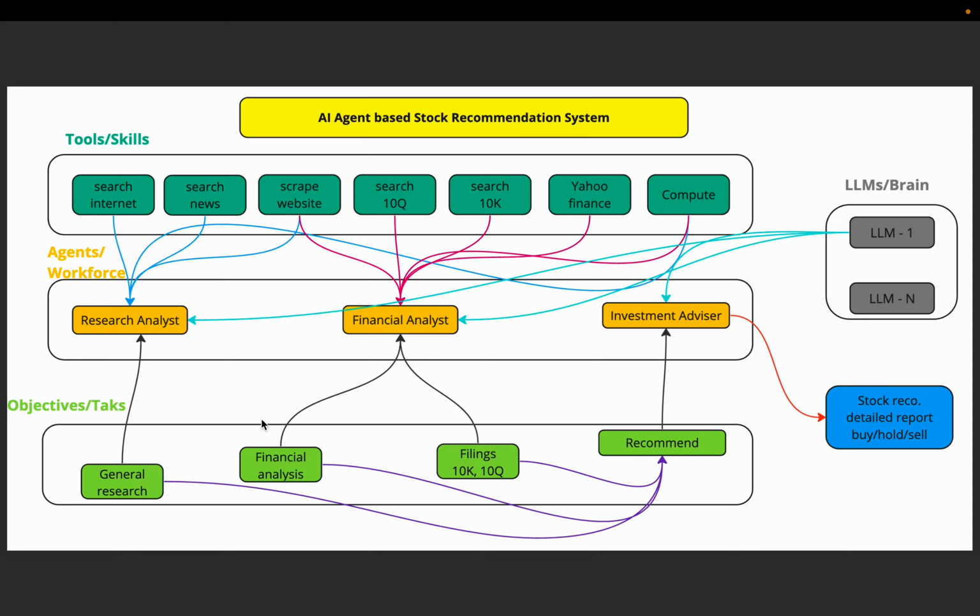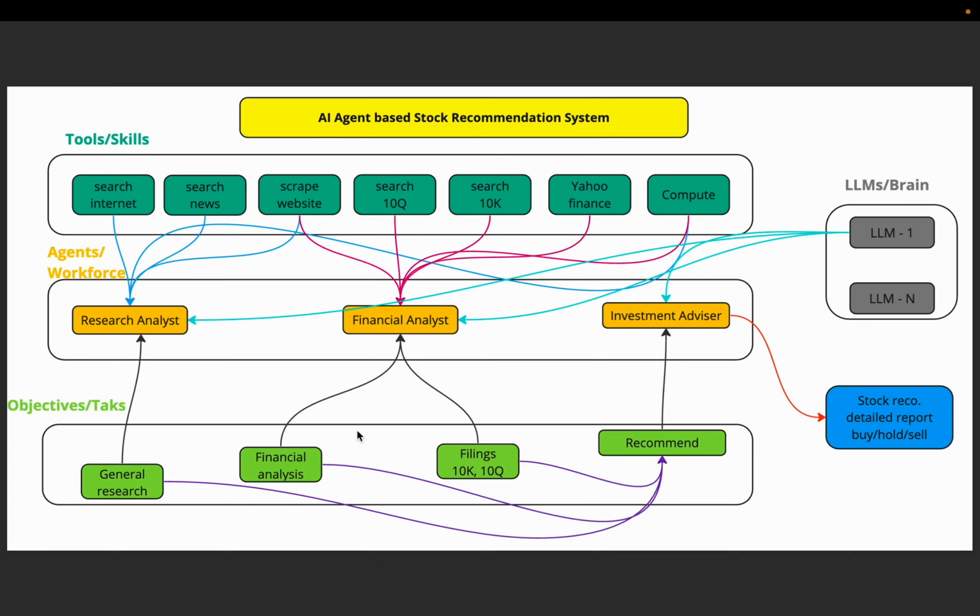Okay, so in order to make a stock recommendation, we need different pieces of information. For example, the generic general research, right? Now this could be news articles, press releases, market analysis, the sentiment, analysts' opinions, etc. So that's one task.